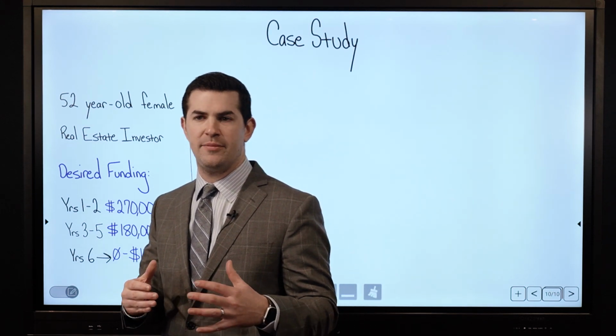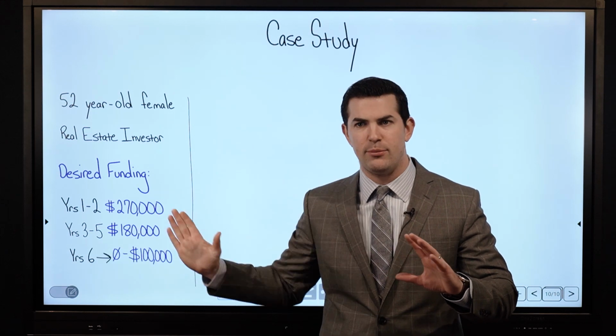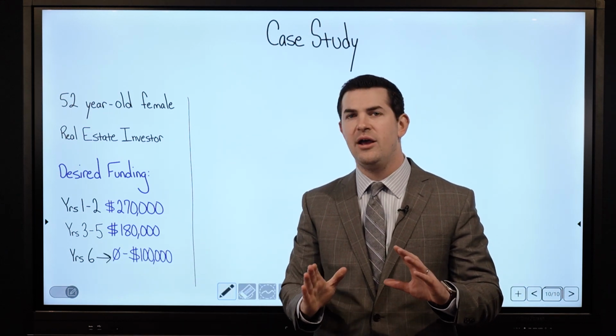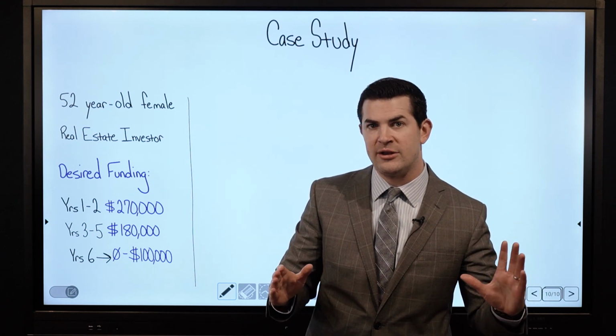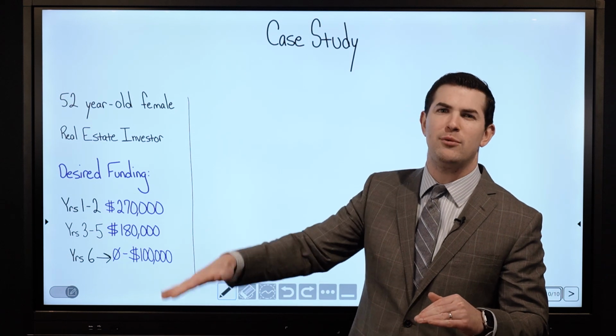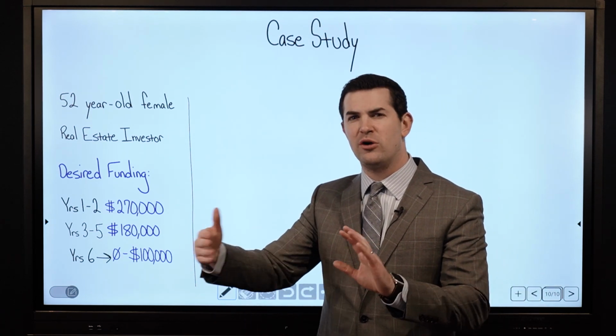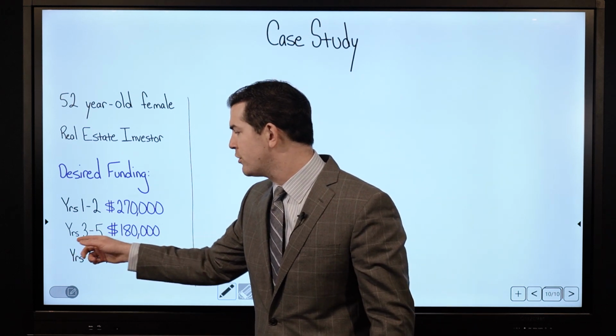I never like to ever take all of the proceeds from one's real estate and put it into a life insurance policy, just because there are other areas to position money. This is a great area to store cash and use it for investments, but we don't know what's going to happen with the real estate investments. They are subject to change over time, so we shot it a little bit conservative, years 3 through 5.